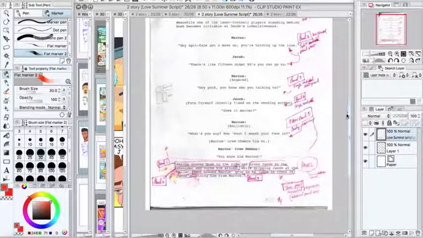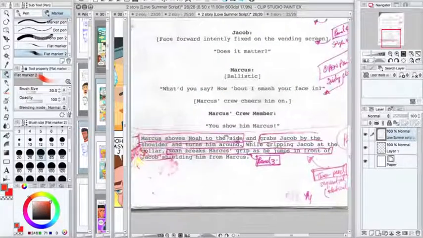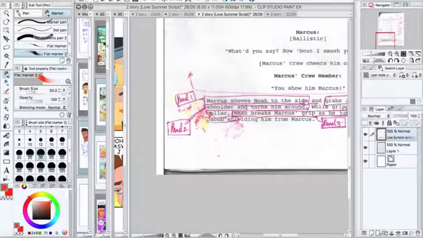As we come down here, this is page 6, there are times when I would break down a descriptive paragraph and assign just portions to a panel.